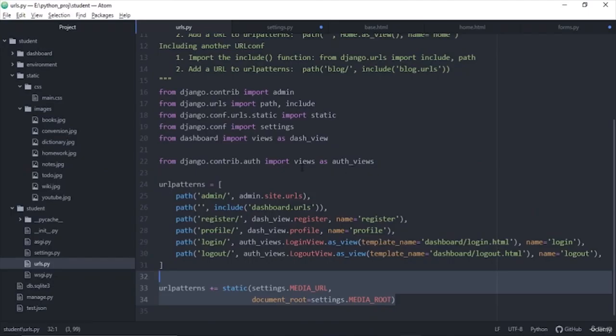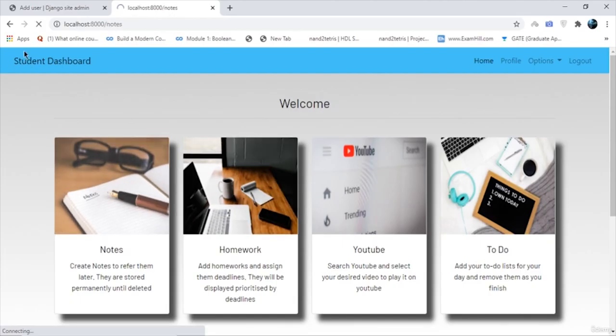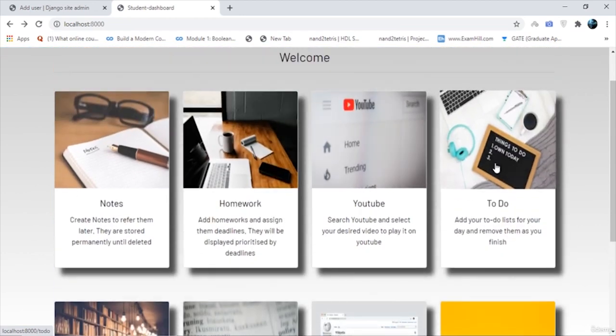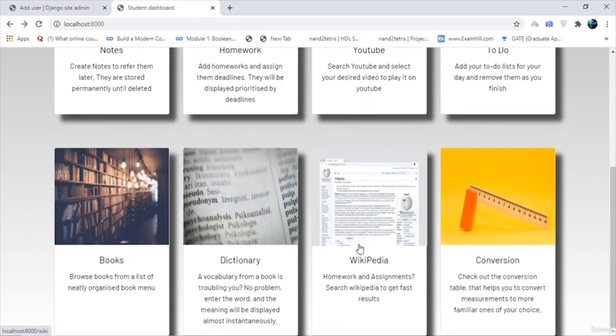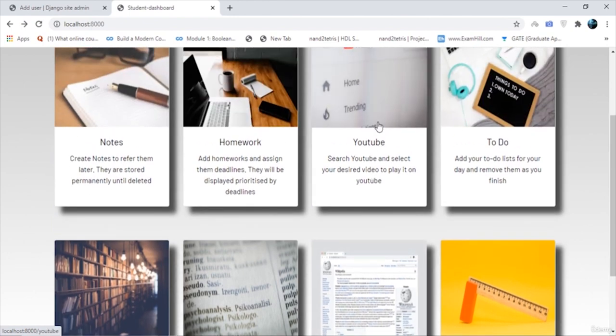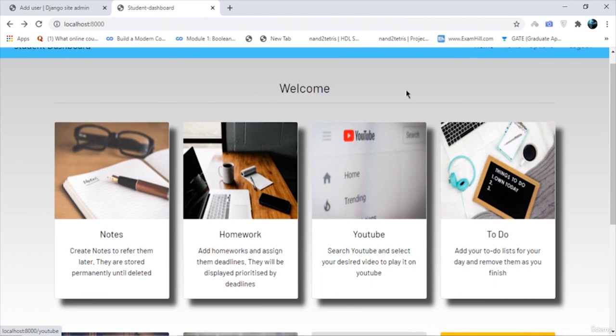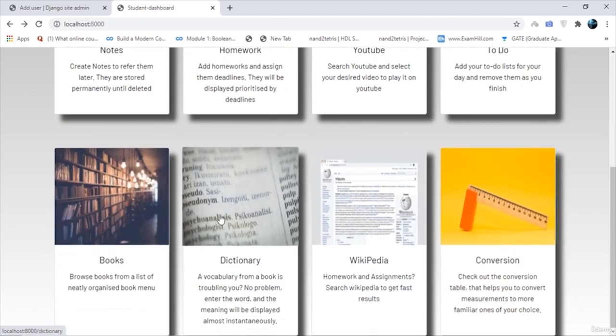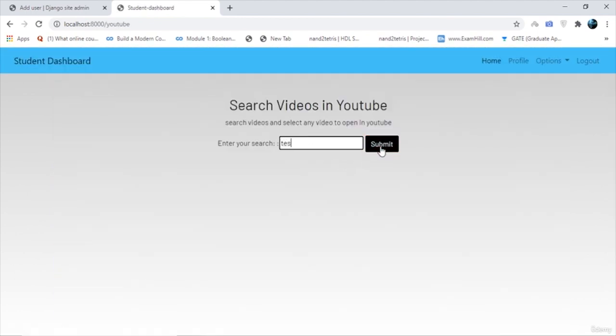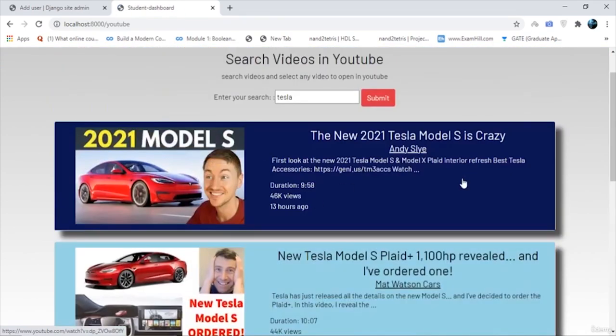Okay, so since we have these images, we can link these appropriate files. So in this video, we're just going to see links like YouTube, dictionaries, books, and these four things. So you'll just be accessing some properties, and we get a JSON response back. And we will just render the pages. For example, for YouTube, when I search something, it will be a JSON response, and I'm just rendering these responses in a card. And whenever I click on this card, it will just go to this URL.